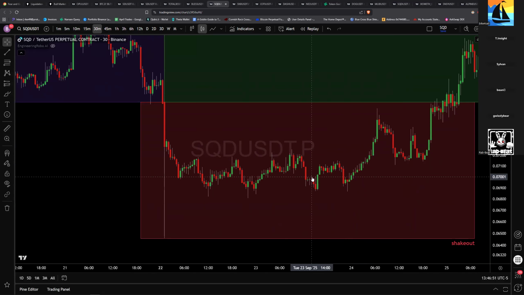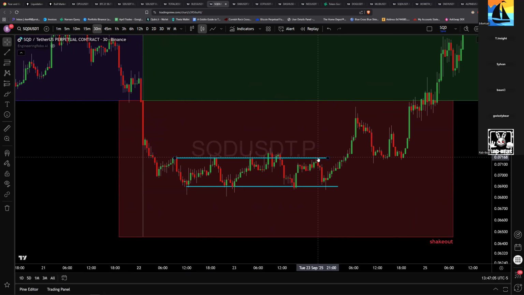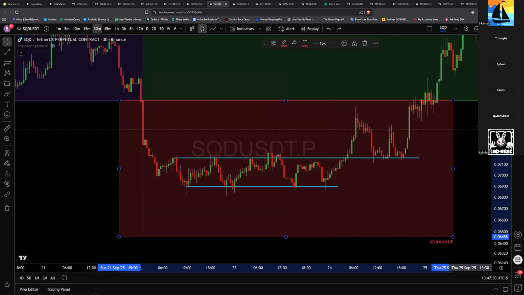So we looked at a couple of tokens that were already doing this, right? Where they're just kind of ranging sideways. There's some resistance there and a support level. So I've been playing these ranges because I feel like the bigger breakout's coming. Excuse me, let me clear my throat. So I feel like the breakout's coming, and you can see right here how not only does the top of the range present a much higher, much more price appreciation, but it also acts as the support for the next impulse.